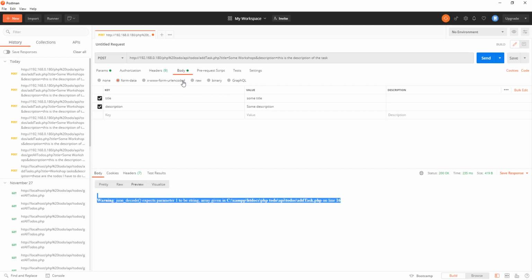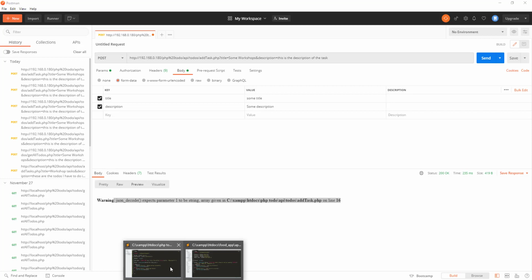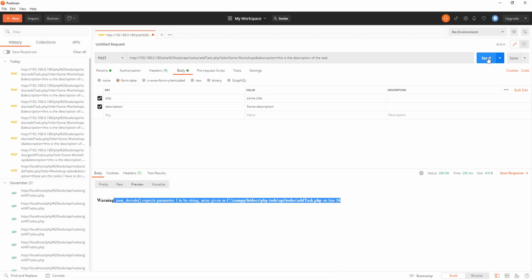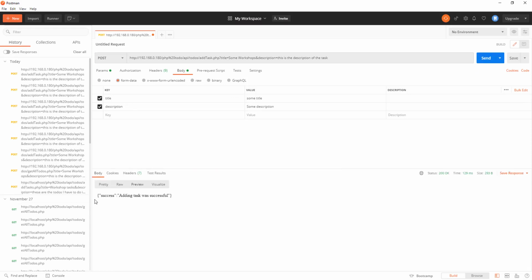So we have this, and then we have the body here. Okay, so with this body here, we have an error on line 16. Okay, so let's check on line 16. What error are we getting? It's because we have JSON decode instead of JSON encode. So we are encoding, not decoding here. So we have to encode, not decode. Sorry about that. So now I come in here and then I post. Let's see if we get a response. Now it's saying our task was successful. So this some title and some description went into the database.